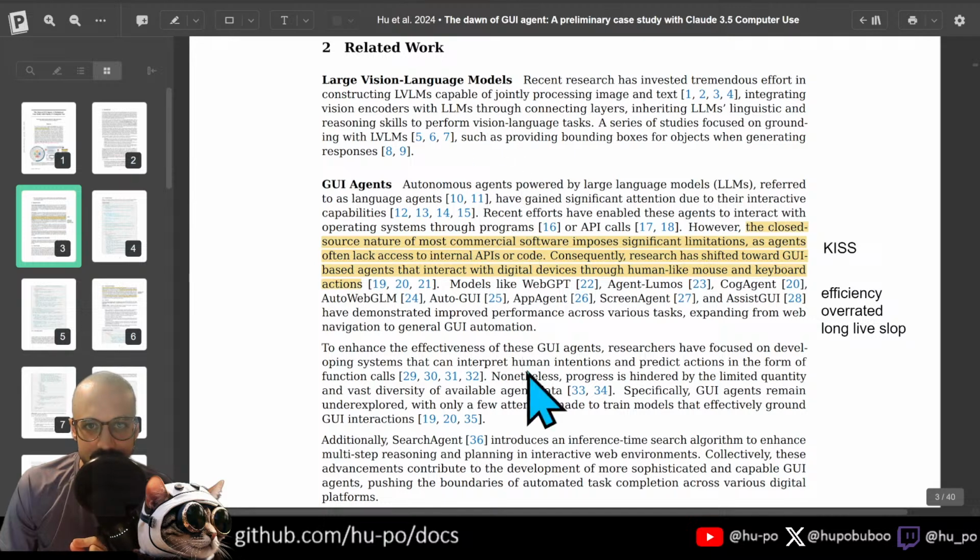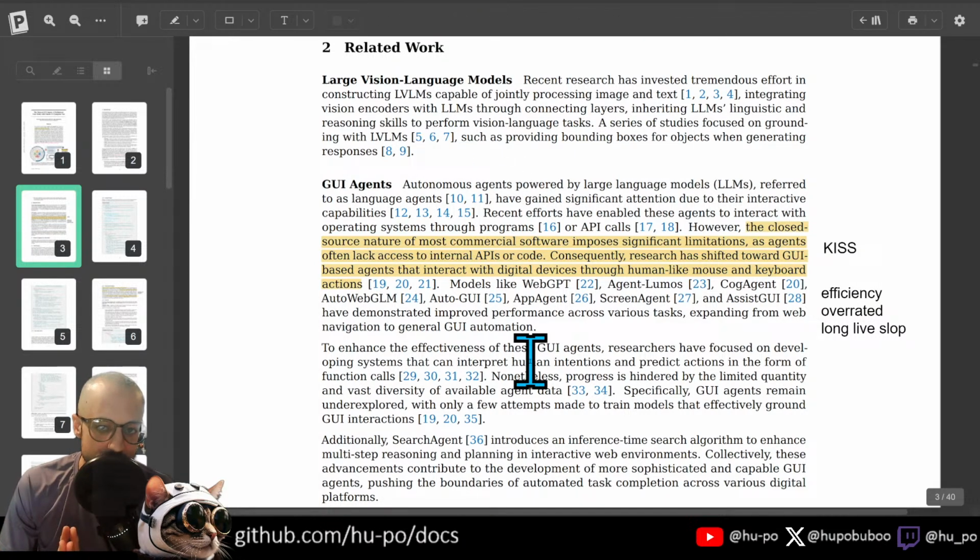But the main idea here is that you don't want to have these very complicated systems, right? So like if you are an Expedia or some kind of travel booking agency, right? Are you going to maintain separate GUIs for humans and agents and then an API for agents? Or are you just going to have one GUI for everything, right?